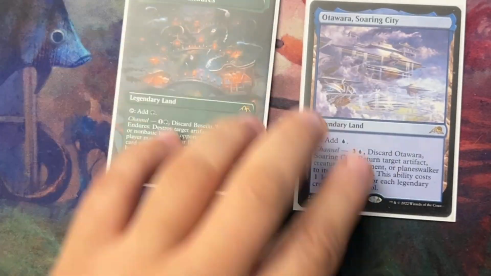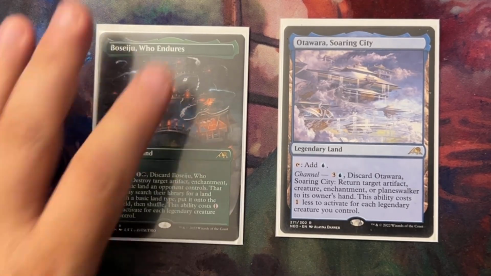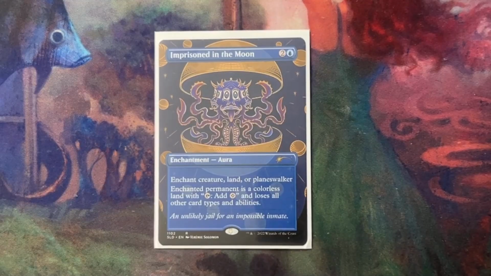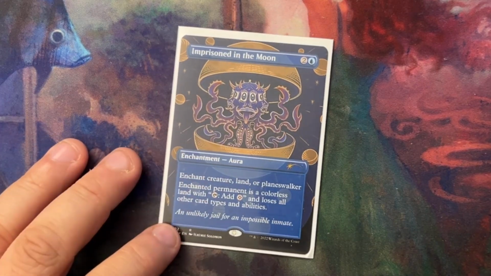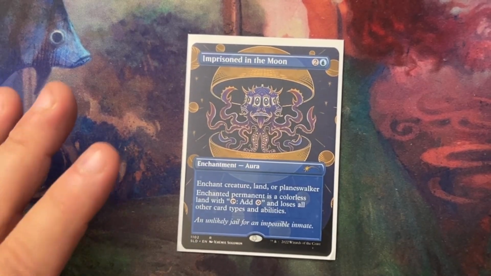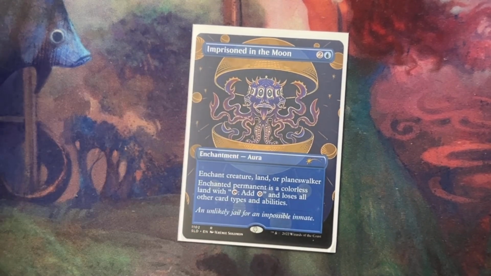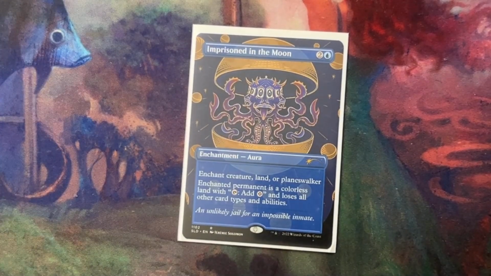So I try to run a couple of pieces of targeted land removal. And then I run a couple of land pieces that are also removal. Boseiju and Otawara are just 2 of the best dang lands they've printed in forever. I mean, this is just good stuff, y'all. So I run these in as many decks as I have copies. And then I love Imprisoned in the Moon or Oubliette or Flood the Engines. I love all of these Darksteel Mutation, lock-your-crap-down cards because they turn a pain in the butt commander into, well, in this case, a land. Song of the Dryads is even better, but I think my Song of the Dryads is in another deck.